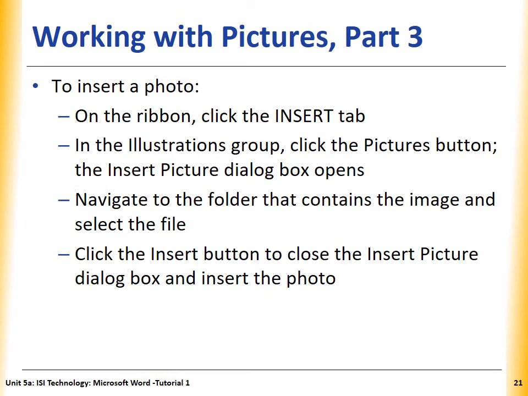To insert a photo, on the ribbon, click the Insert tab. In the Illustrations group, click the Picture button. The Insert Picture dialog box opens. Navigate to the folder that contains the image and select the file. Click the Insert button to close the Insert Picture dialog box and insert the photo. So easy.